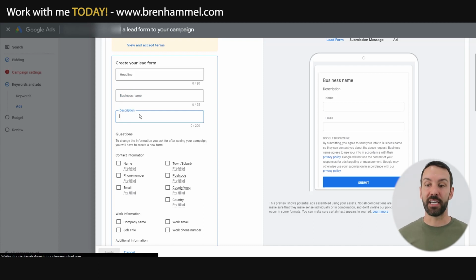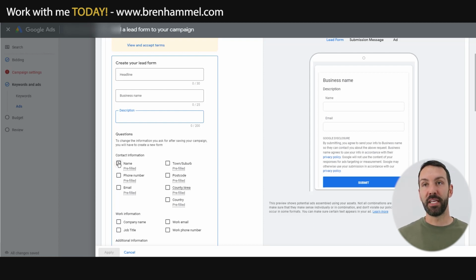Think of this as a transaction, right? The person is giving you their details, aka the monetary value. What are they going to get in return? Everything has some form of transactional nature to it, and this is no different. If I give you my details, what am I going to get in return? Are you a sleazy salesman, or am I going to get some benefit, right? So add a brief description.